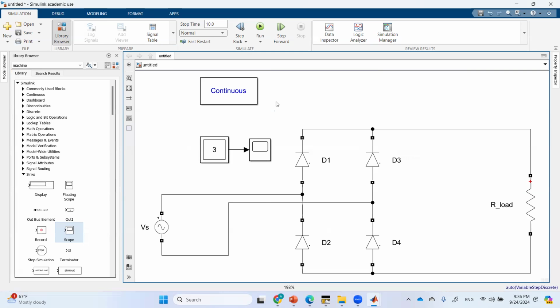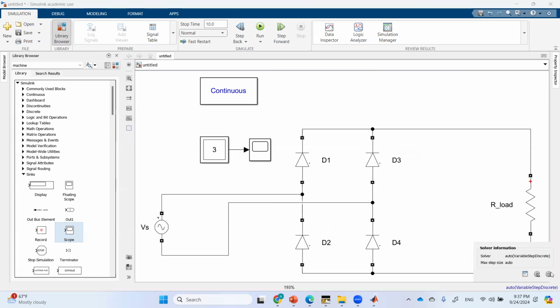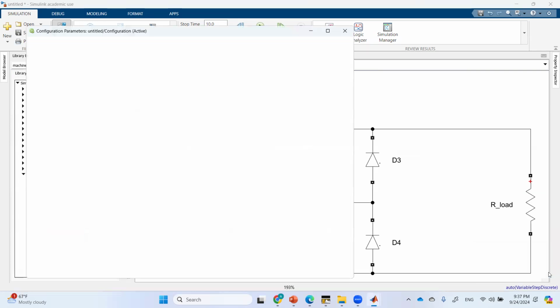Now, we made all the connections. We made most of the settings. However, one of the important things is the solver. If you go here, guys, on the right bottom, you will find auto variable step discrete. So it's auto now. If you go to the setting, you can select your solver.